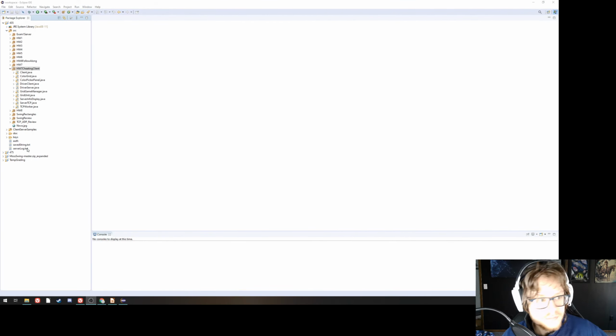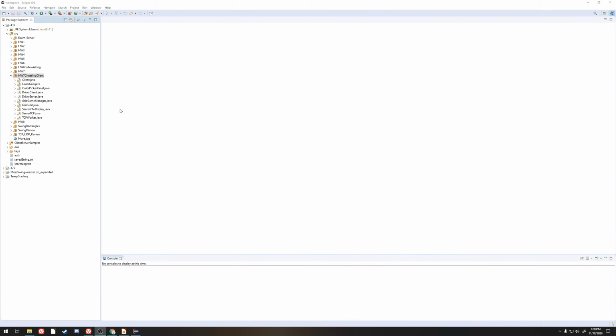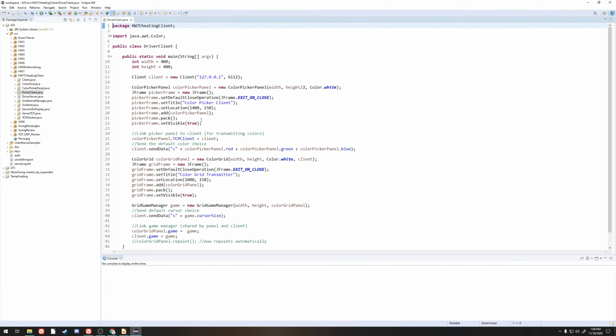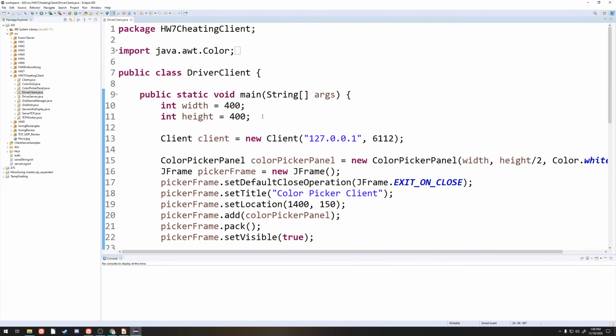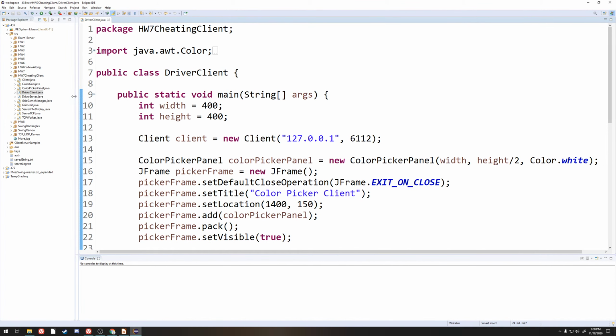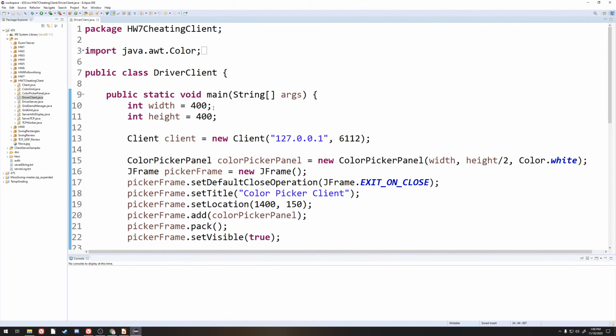Alright, I'm going to go to full screen for this so we can see the text a little bit better and show you a few options for how you could have made your clients cheat. Let's make this text a little larger. Anyone who's got trouble with that, let me know. I can always get even bigger.